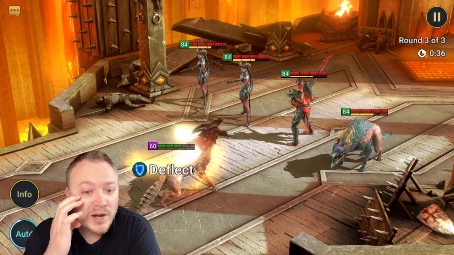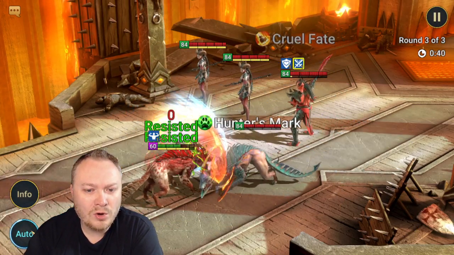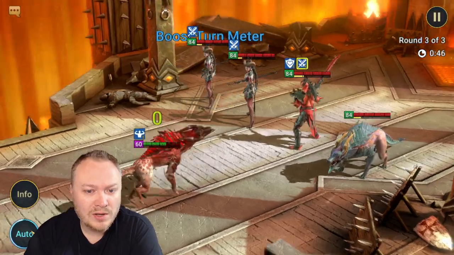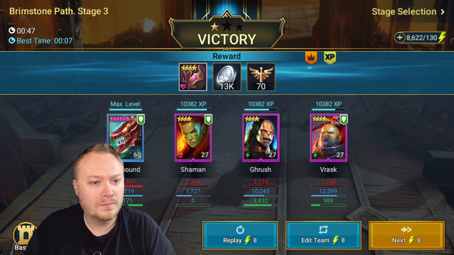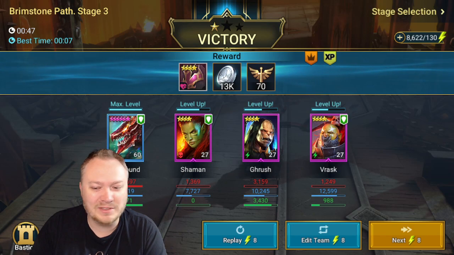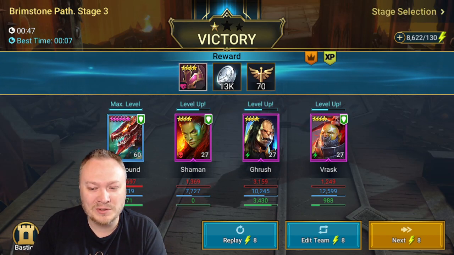Okay. Not terrible, but definitely not great. So we definitely need to build more damage in here. So I'm going to message Alex and see what he wants to do. Whether he wants to farm more silver. He does have a best time of 7 seconds, so I wonder what champion that he used to get 7 seconds. But I'm going to pause the video here and figure out what he wants to do.